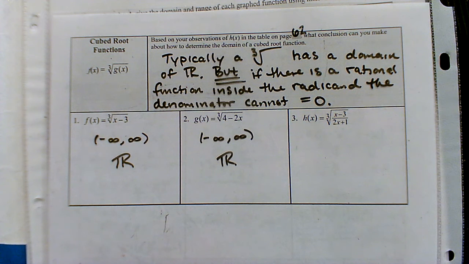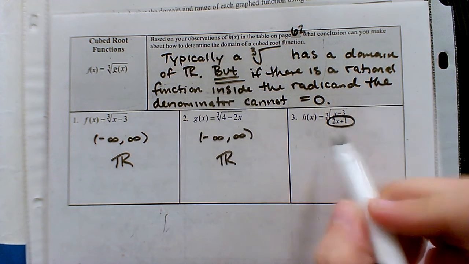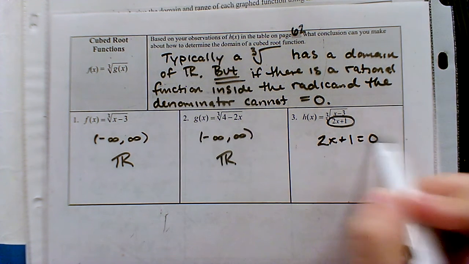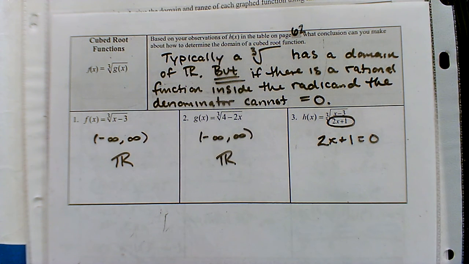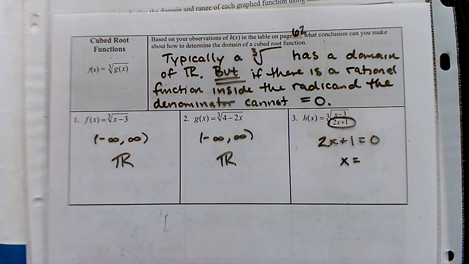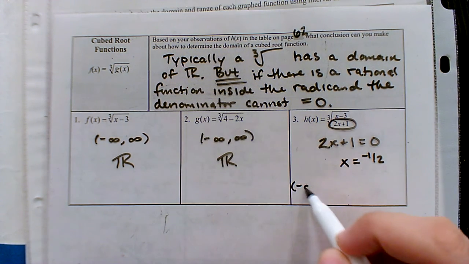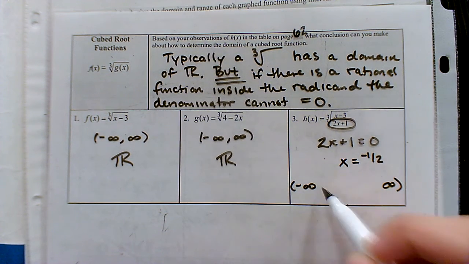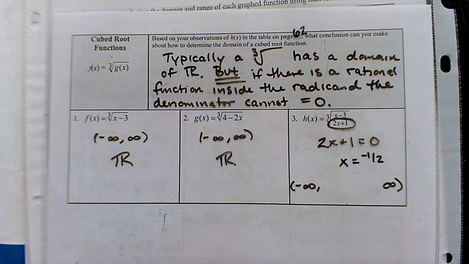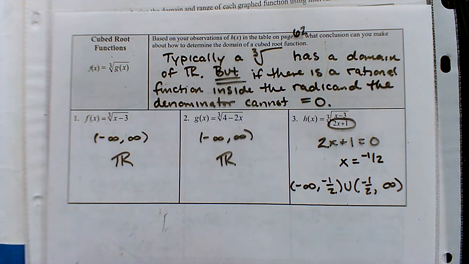But let's take a look at number 3. This one should be all real numbers, but we have that exception that we have to analyze. We have to figure out what makes the bottom 0. So can we figure out the exception in this case? Which number do we have to skip over? Which number can we not plug in? Yeah. -1/2. So if the domain is typically all real numbers, we can go from -infinity to +infinity, and we've got to show how we skip over the -1/2. So we're going to use some parentheses.